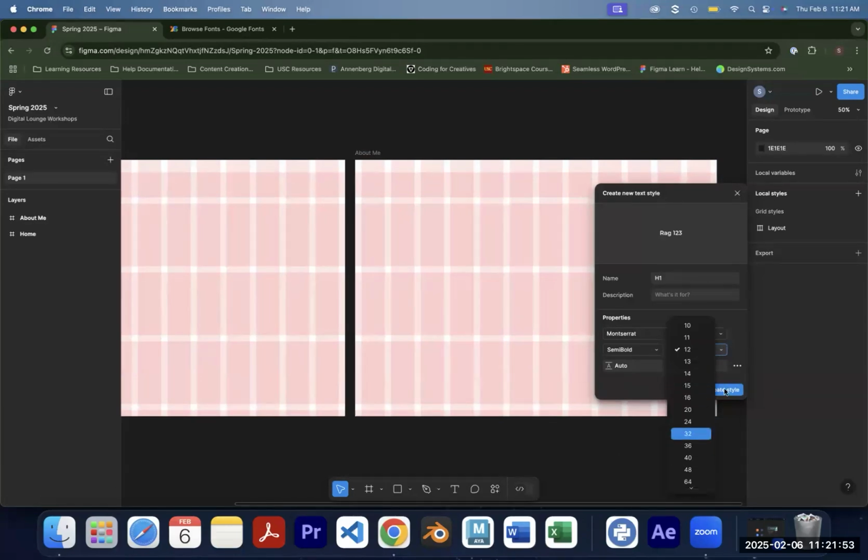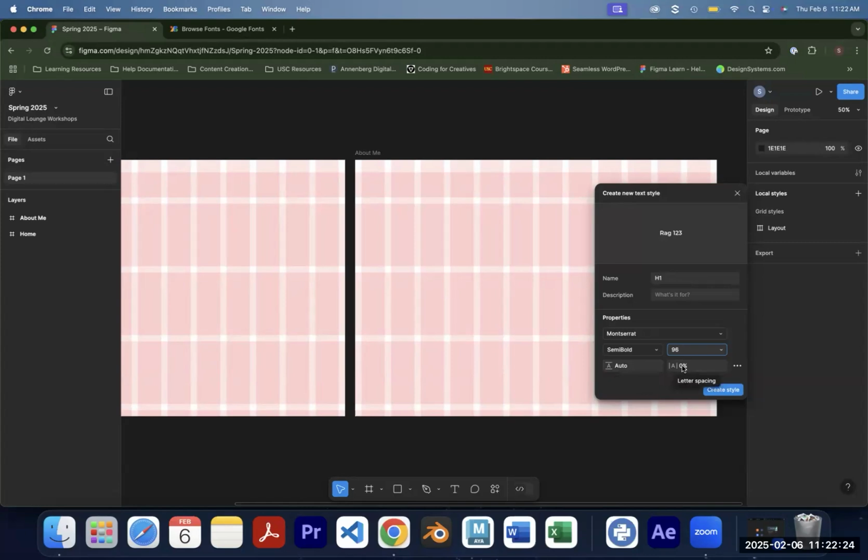They have like the presets over here, but you can also just click in here and type whichever size you want. I'm going to make mine nice and big. So I'm going to put 86 or 96, sorry. This one right here where it says auto is going to be your line height. So this is if you're going to have like a paragraph chunk of text that's multi-lines, how much distance do you want between each line of text? I'm just going to leave it at auto.